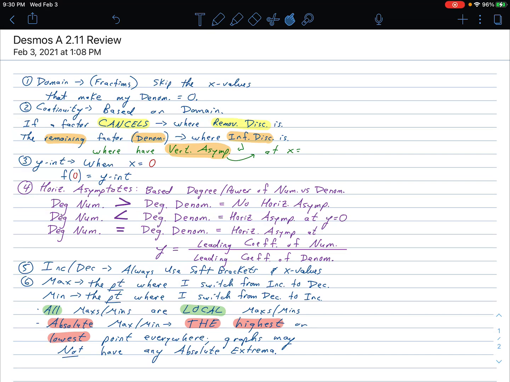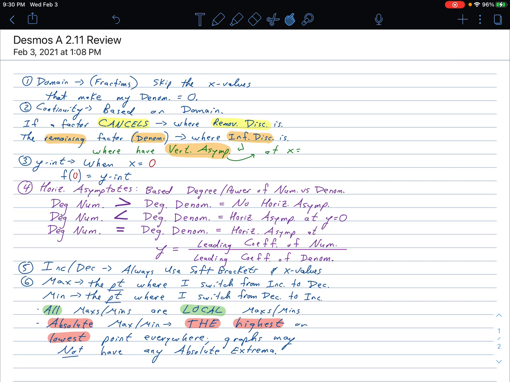Okay, gentlemen, just a quick video for us to look over before we do our homework 2.9, we're up to, or 2.8, whatever. But this is the async that we did in Desmos, and these are the notes we wrote in class about domain, continuity, y-intercept, which were basically from class, the Zoom snow day. And then we talked about our full definitions of horizontal asymptotes, and then we reviewed increasing from last week. And then we kind of gave formal definitions for max and mins.